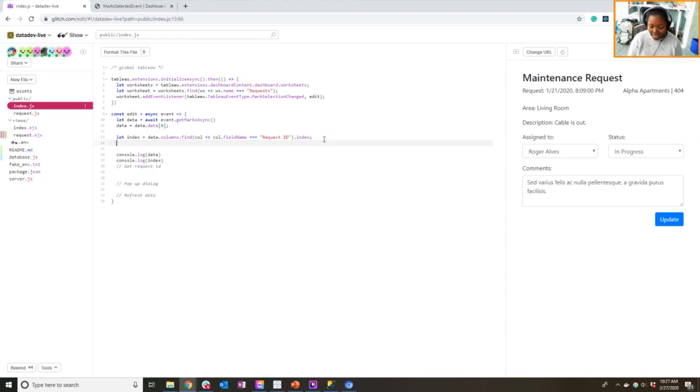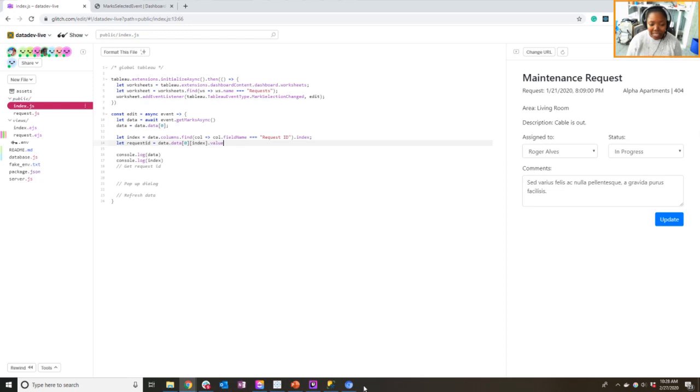And we're going to say let request ID equal, from the data object, we're going to grab the particular index value. Again, just because I know the structure of this, data is an array. I want to just grab the first thing of that array, which is that one singular mark. And then within that data set for all of the things that are happening on that one mark, give me the particular field information from the index. And specifically, I want the value.